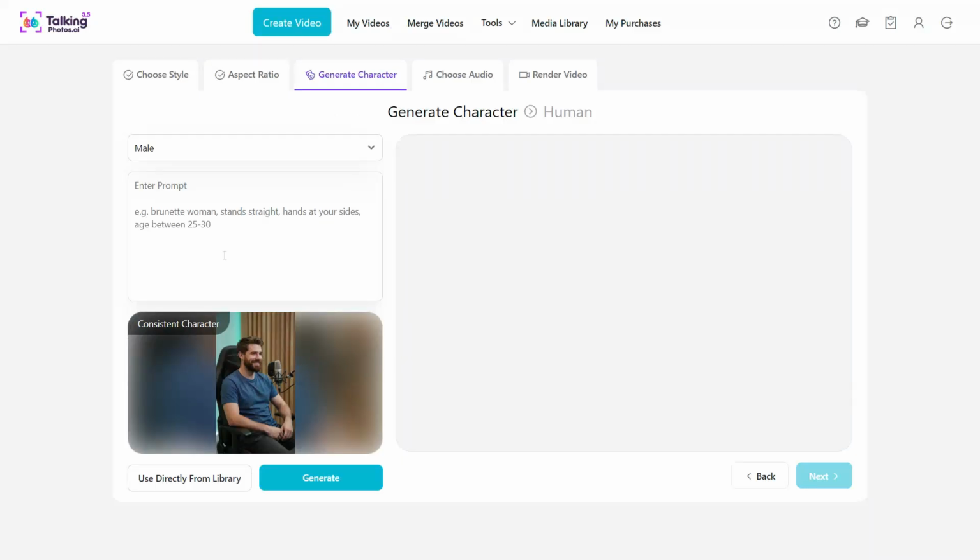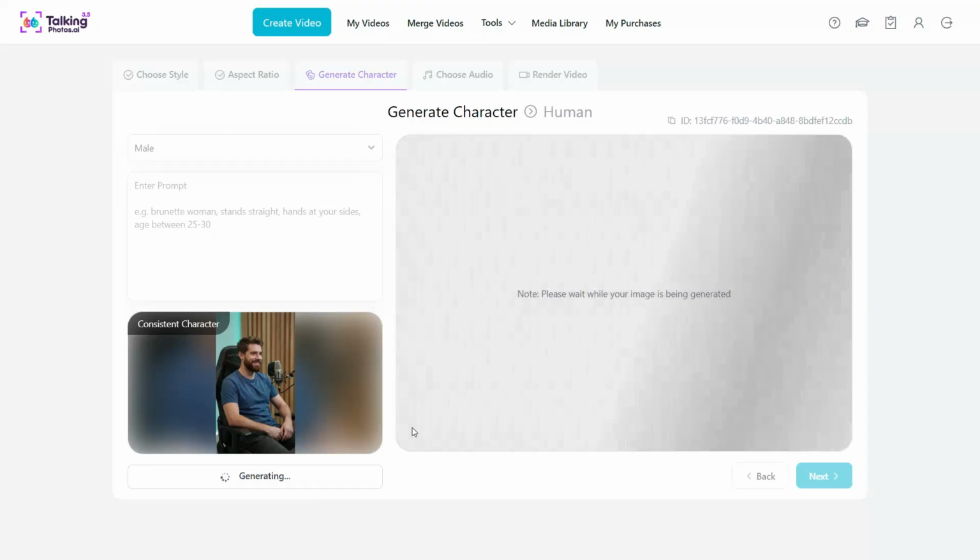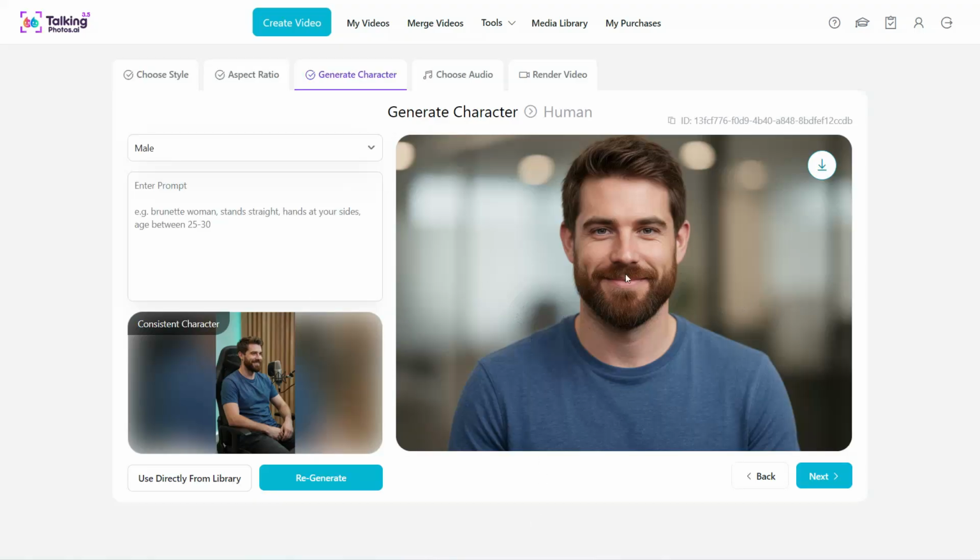Let's see if it lets me. Okay, let's generate and wait a bit. In this case, this character's image has a vertical aspect. Let's see if it generates the same character for us now, but with a horizontal aspect. And there you have it. Although honestly, I didn't like how it turned out much. I don't feel it looks like him, but if what you want is to upload a photo directly, just click this button.